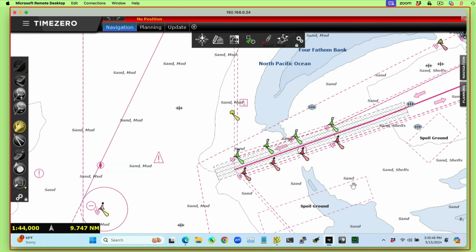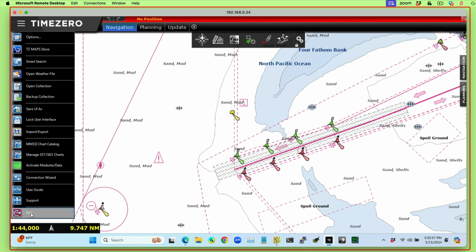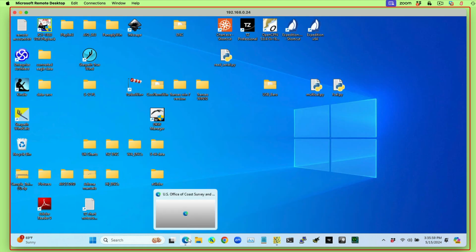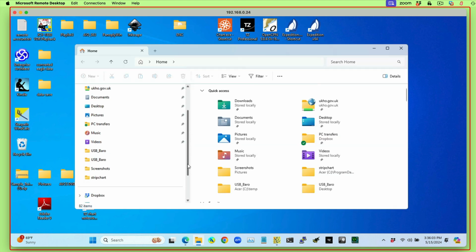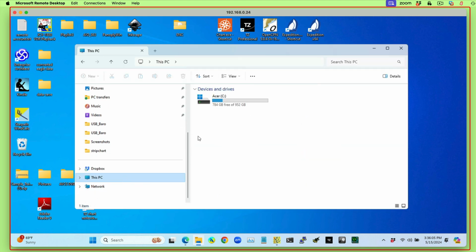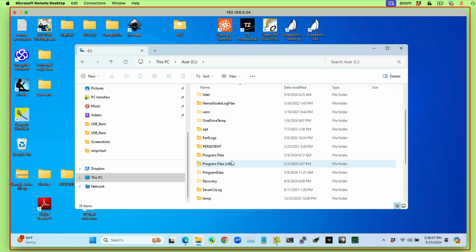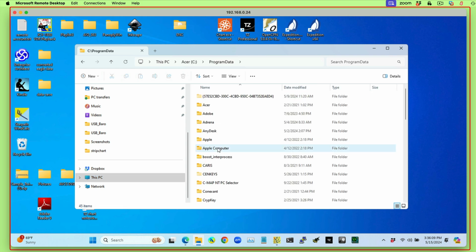However, if you want to get rid of the charts, the simple way is to close the program. It doesn't matter, just exit the program, go into your Finder or Explorer, go to the computer, and then go into the folder Program Data.